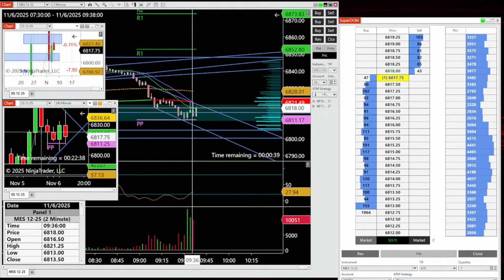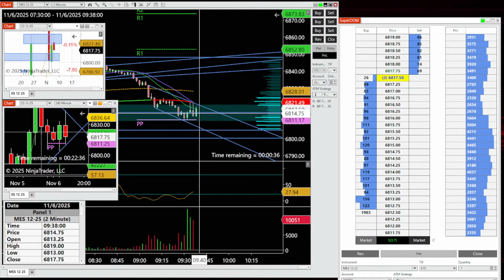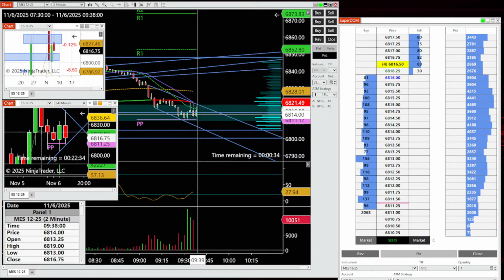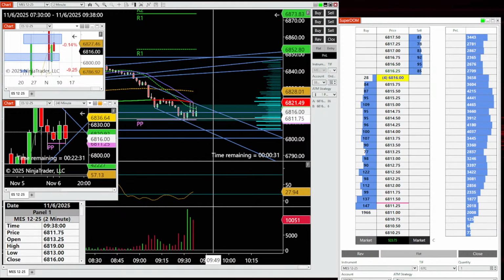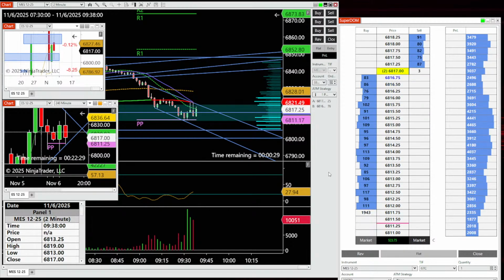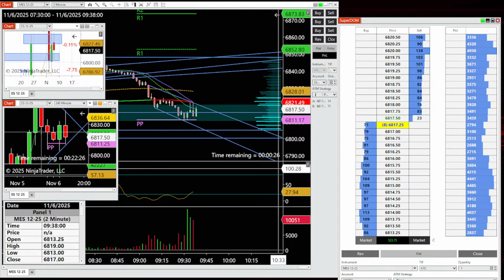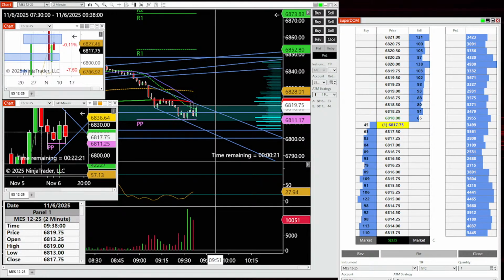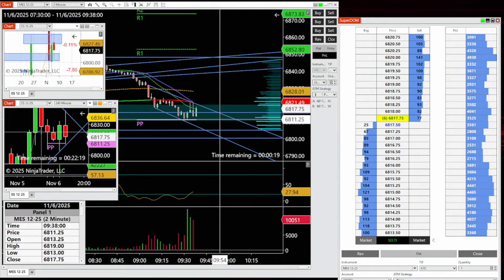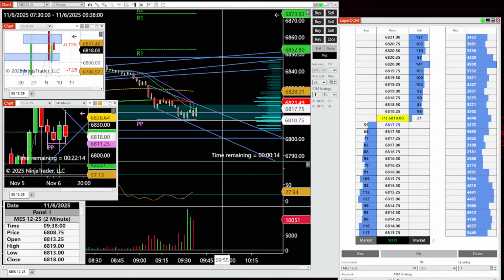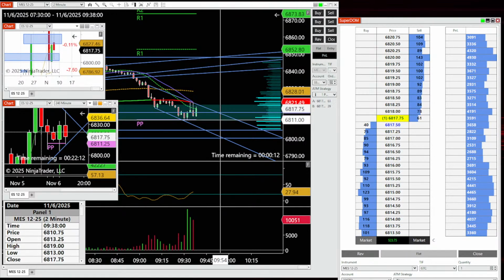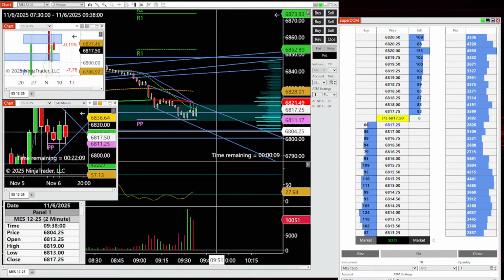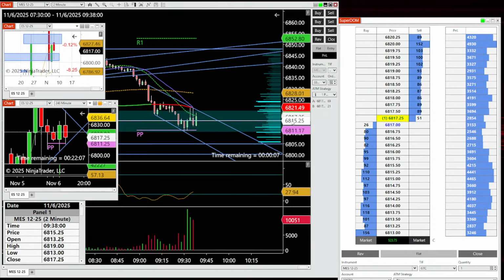21 and a quarter. We got rejected at 21 and a quarter, coming to test that 21 and a quarter again. Got as high as 19, didn't even break the 20. So right now we're back in this range between the 10 and the 20. We'll just use the round numbers. And look, we got orders stacked up here and orders stacked down here.